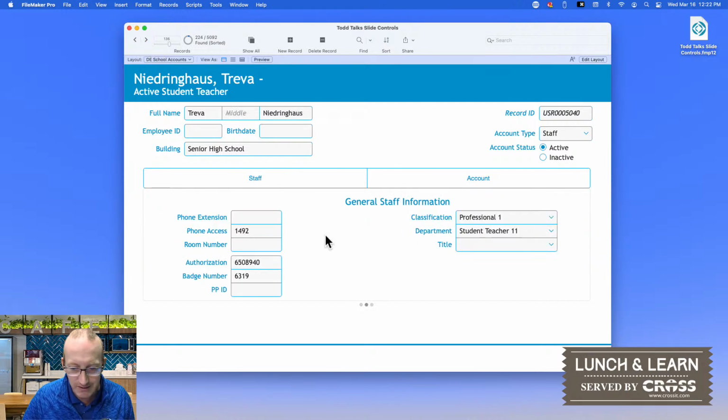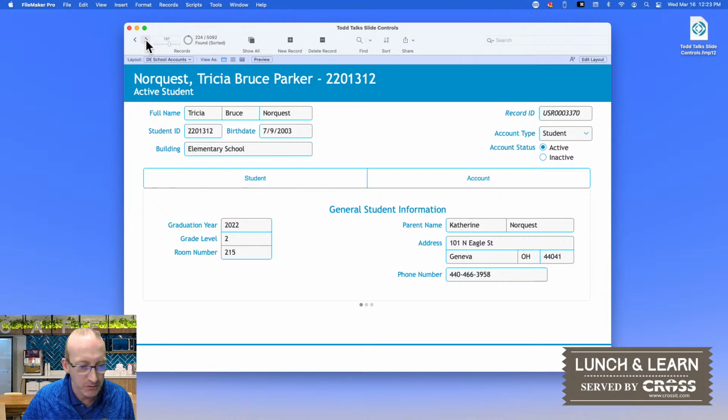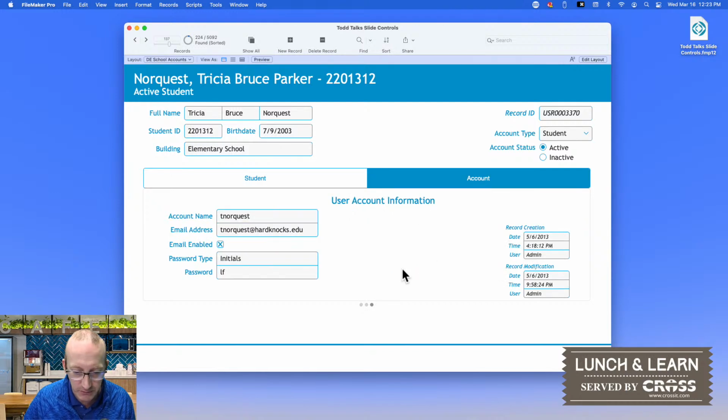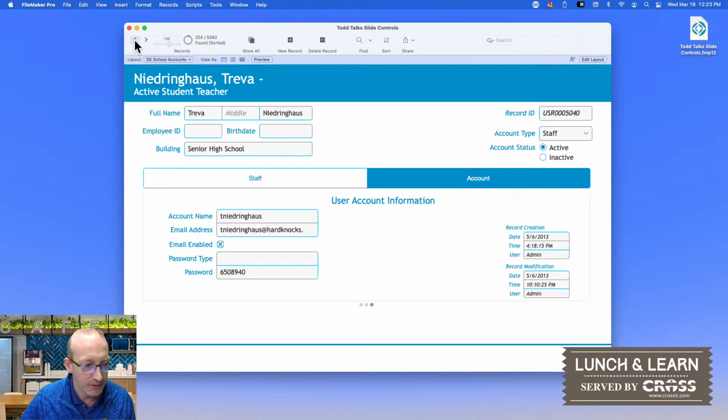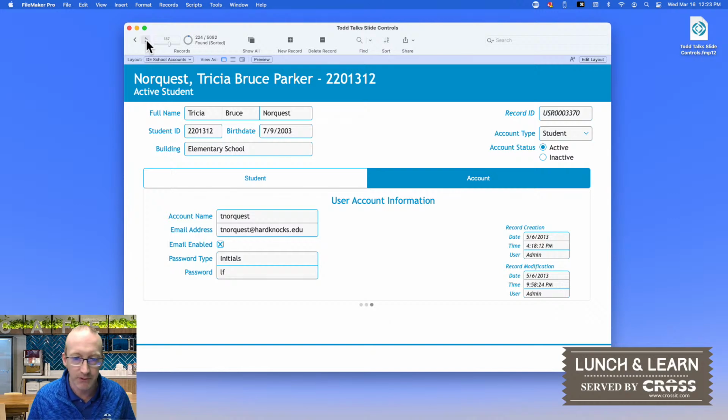Here we go to a staff record, and now we're viewing the staff information. So it looks like our script trigger is working. Then I've switched back to another student, and it is switched back to the student panel. If I go to my account information and start tabbing back through, as I change, you'll see the button on our button bar is changing. However, the panel itself is not changing because that account information is the same for all of our users. All right, so things are looking good.